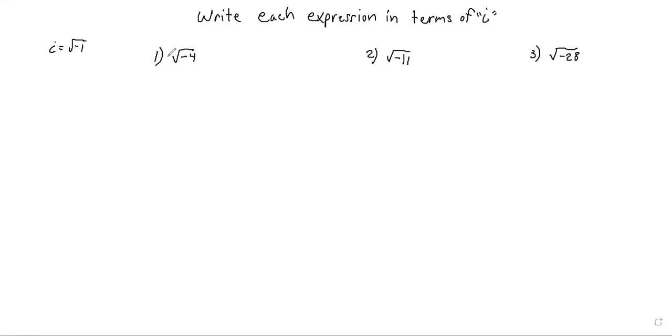And how do we use this? Well, for example, sometimes they want us to write expressions in terms of I. That means whenever we have a negative square root, we can simply factor out the square root of -1, and we can go ahead and take the roots. So let's do it. Let's see an example.